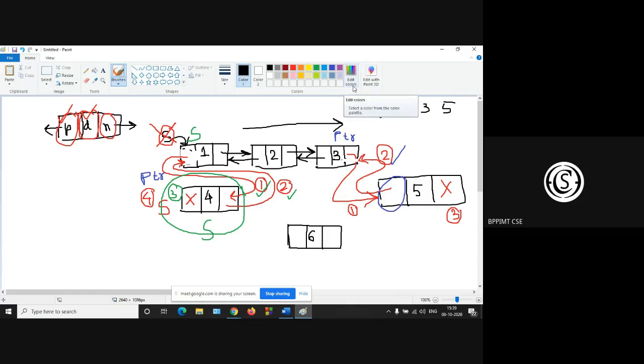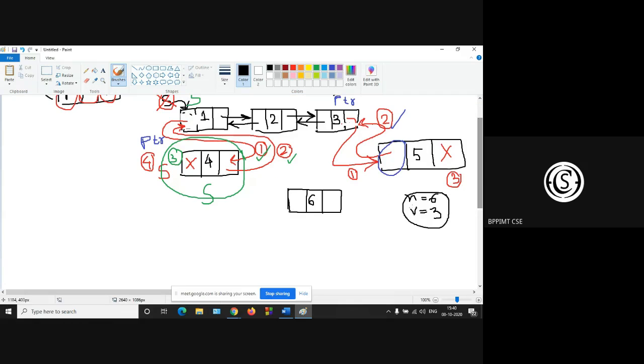So here your n is 6 and v is 3. Now what should we do? The new node is dynamically created and 6 is inserted at the data part of the new node.